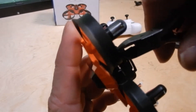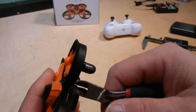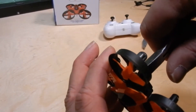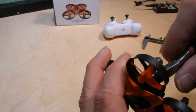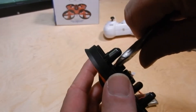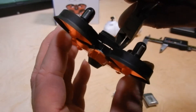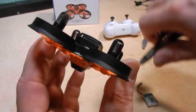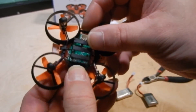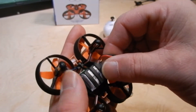You're going to clip it a little bit to the side of the quad, not to the back — you don't want it poking into your battery. Clip it down about two-thirds to three-quarters of the way down; don't go all the way. Clip the other side the same way, towards the outside, two-thirds to three-quarters down.